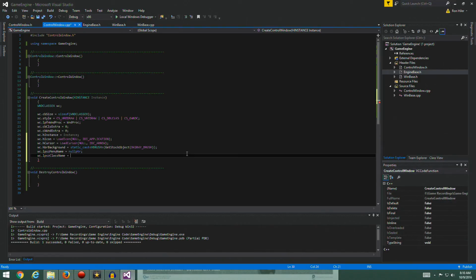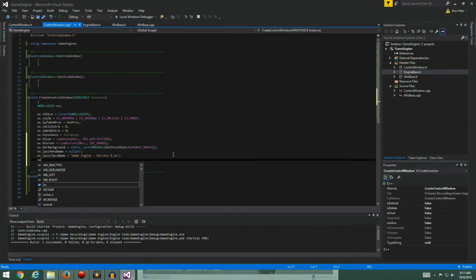This is where I could use a string. Okay, let's just do this: Game Engine. We'll fix this later on. Version 0.1a for alpha. I'll change that later, but for right now, just to keep things kind of moving along here.